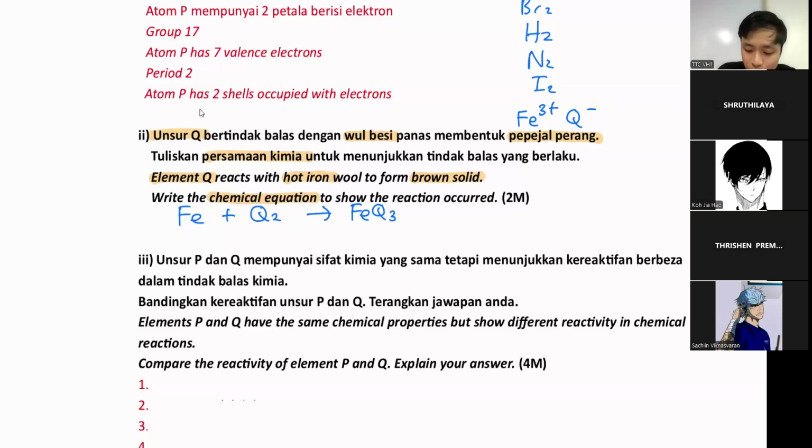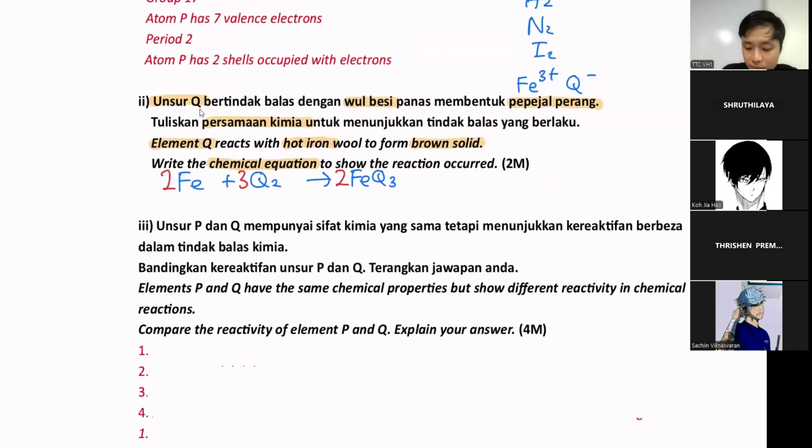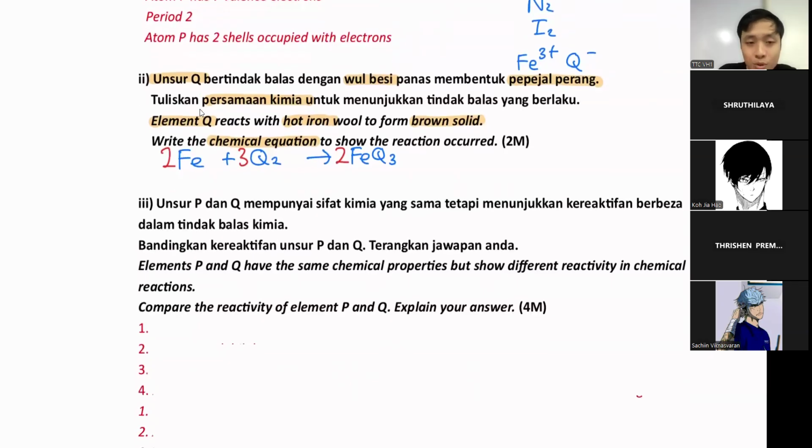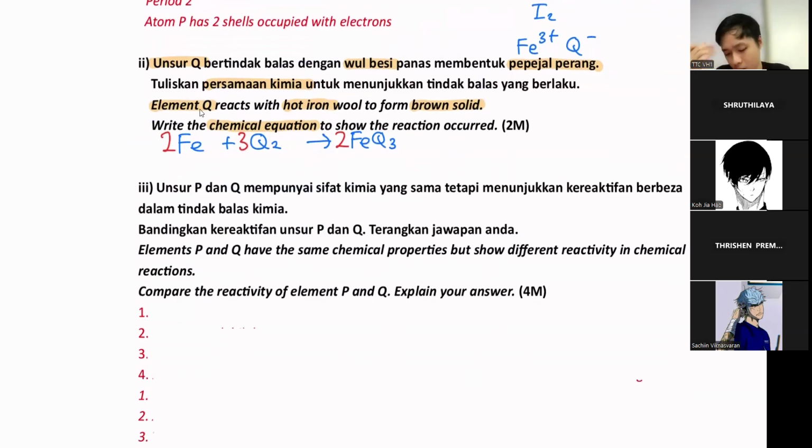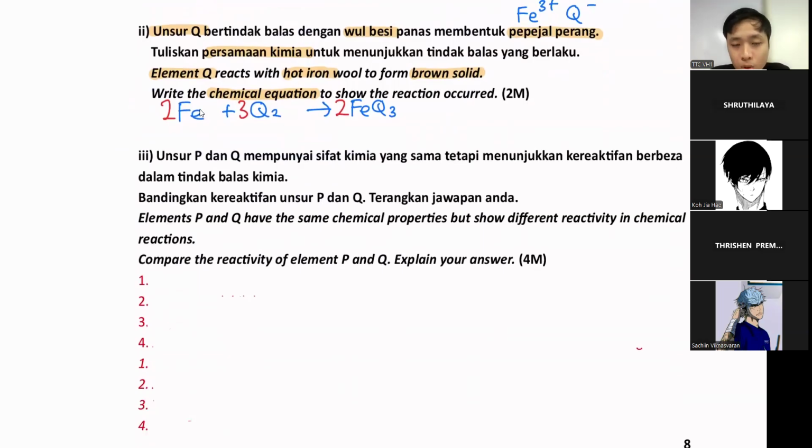And balance the equation, right? You know that because you get marks, but if you don't balance, you will get 0 marks. So Q2, Q3: Q2 times 3, Q3 times 2, Fe times 2. Balancing, any questions? In the exam, normally if they ask you to write an equation, the next question might be to calculate the number of moles. So you have to know. This is all a bit related to Form 4, Chapter 4.